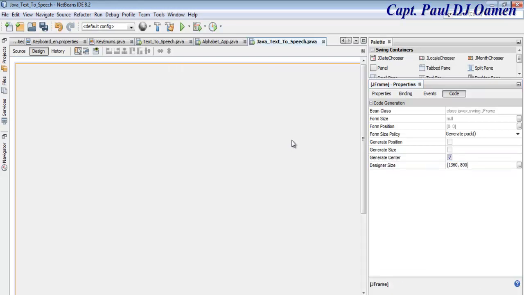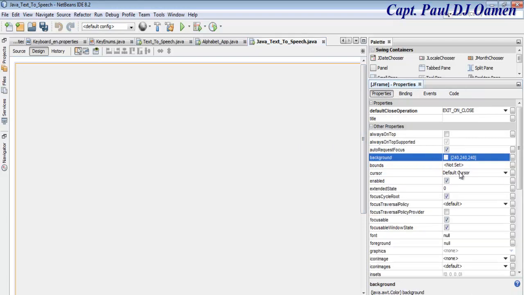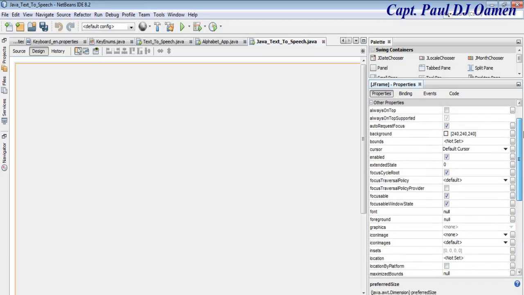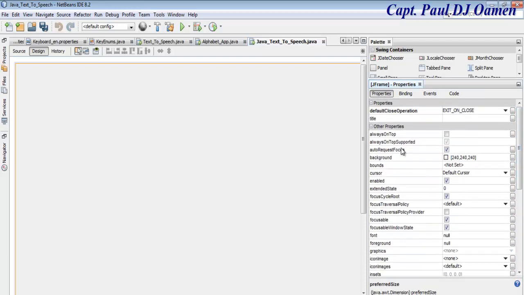Okay, now let's go to the properties. Right inside the properties here, preferred size, there we go, that is my preferred size. Okay, and where I have title up here, I'm just going to enter text to speech.